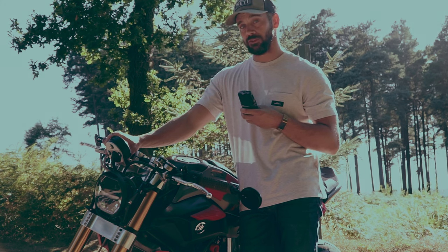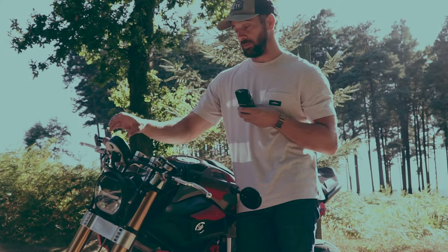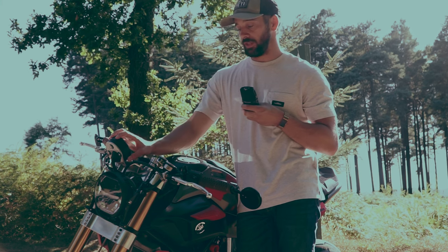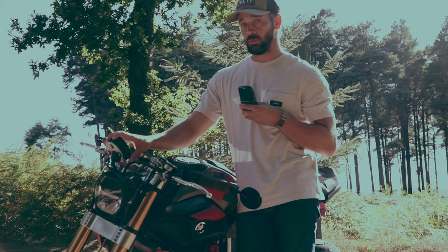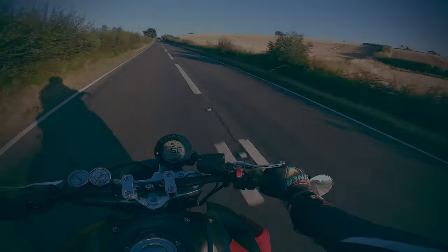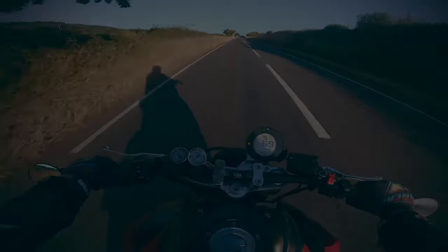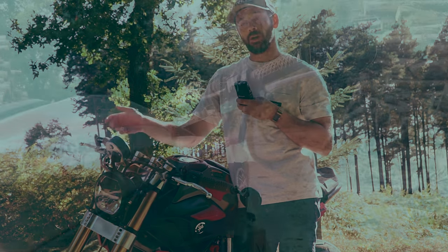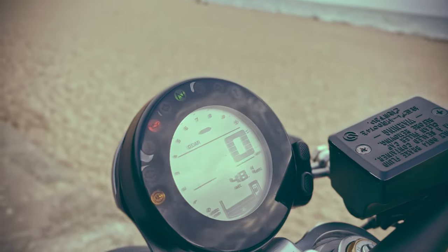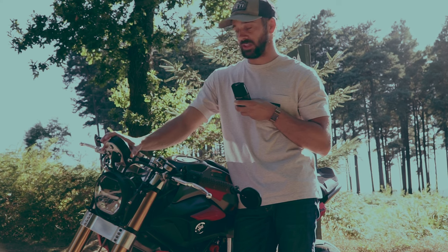One of my more favorite conversions on this bike is changing the MT07 cluster out for the XSR700 cluster. I much prefer the round cluster compared to the MT07's thicker elongated one. I've mounted it more forward and to the right-hand side, which is easier to see while riding. It is just a plug-and-play modification. The one caveat is: if you're going for a second-hand cluster, make sure it almost mimics the same mileage you've already got on your bike.